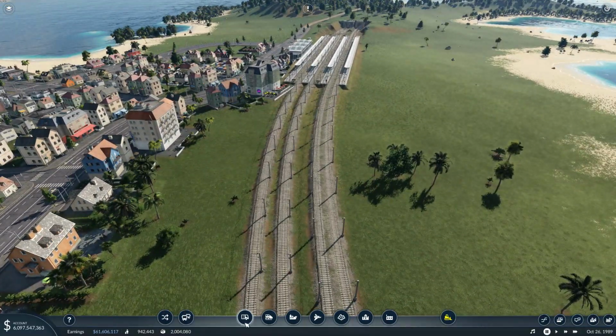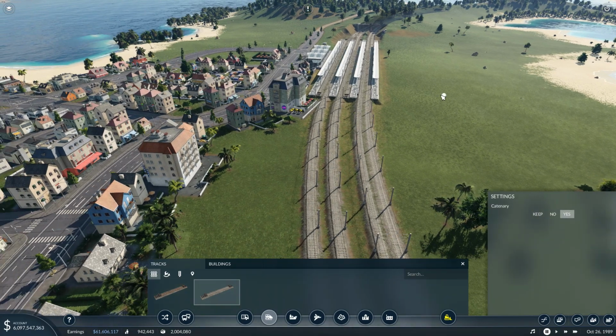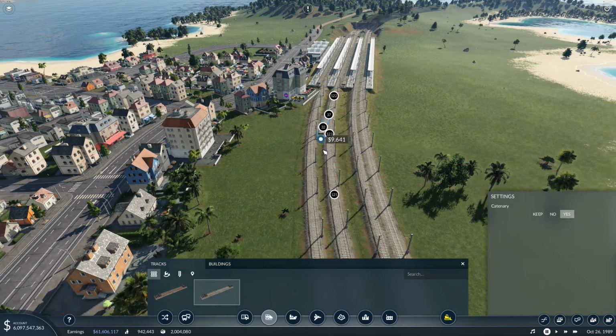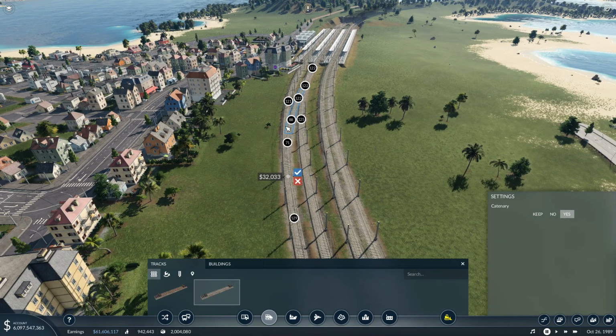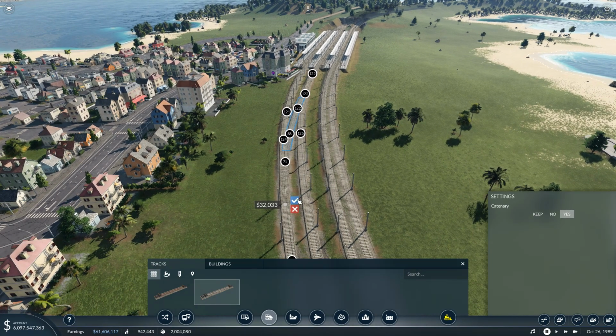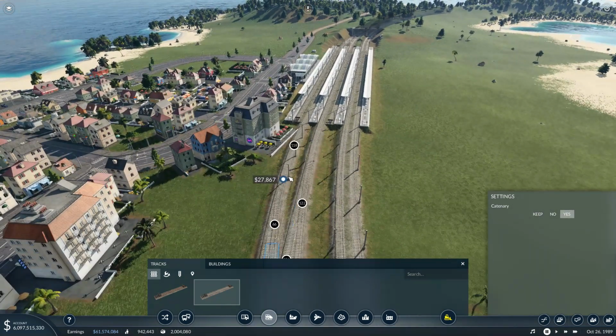So let's put a switch in then, Skye. All right, give me a sec. Let's see. We actually only need this one coming out. We don't need the other one, but I'm going to put the other one in because I think it tends to look better if it'll go in, and it will go in.